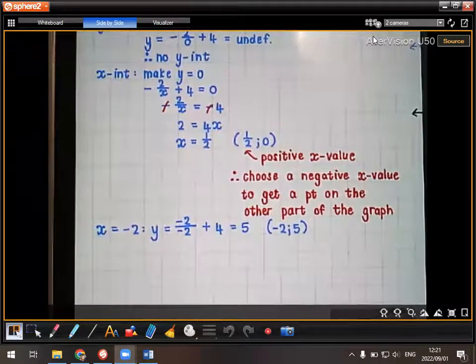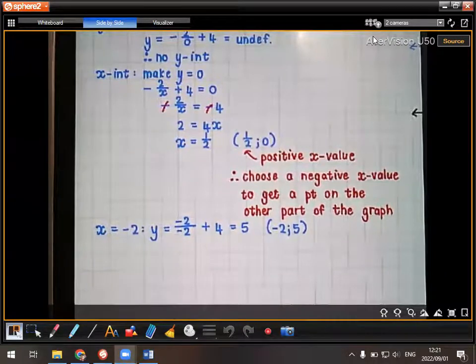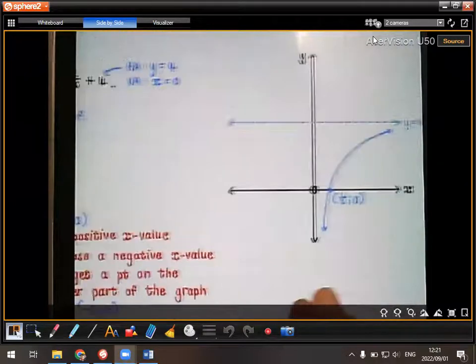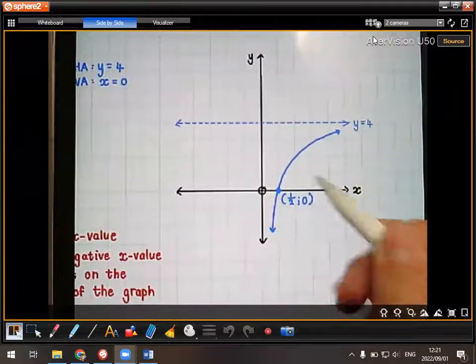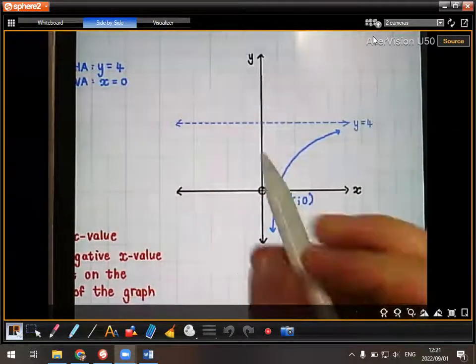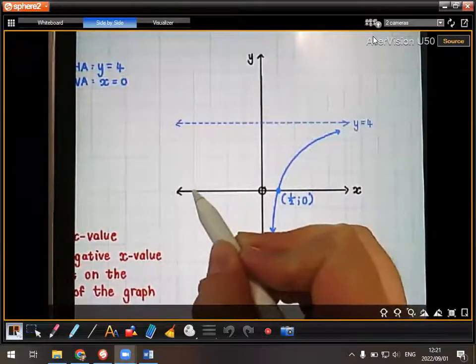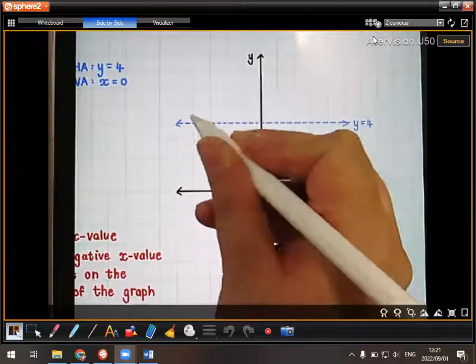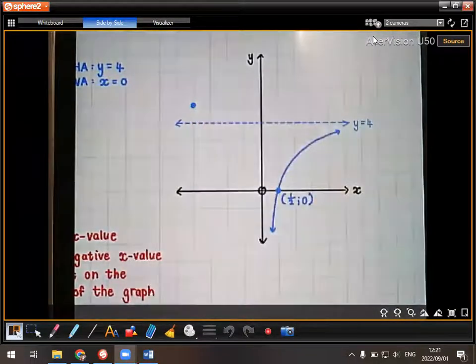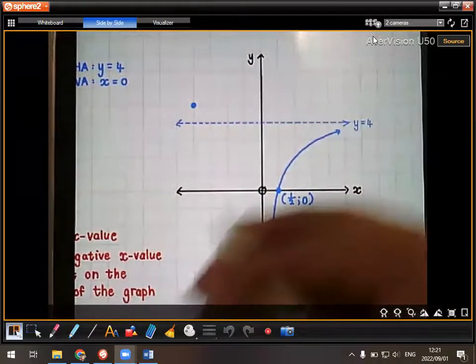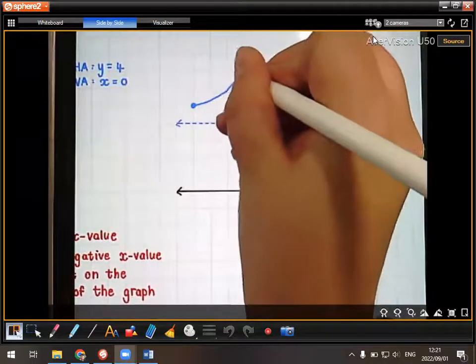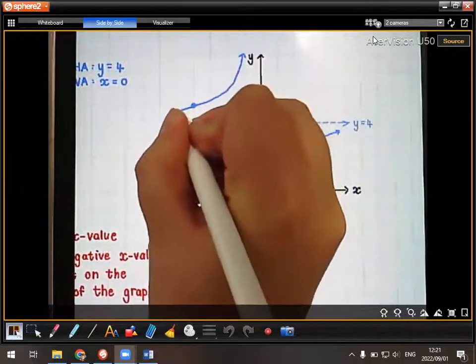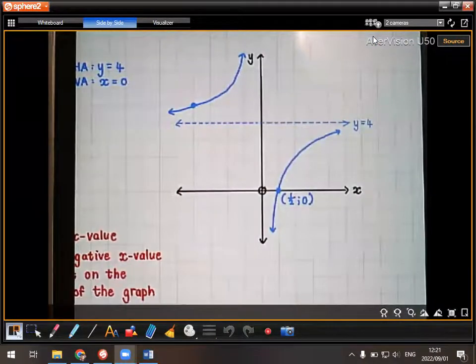Which if you then go to your negative 2, oh, but now I said that that's negative a half, so my negative 2 is actually going to be there. That seems odd. And what is it? 5. Hey, 1, 2, 3, 4, 5. Fine. Even if it looks a bit odd, I'm just going to label it, and then you must take my word for it. All right, and now we are drawing it so that it goes towards the 2 asymptotes.